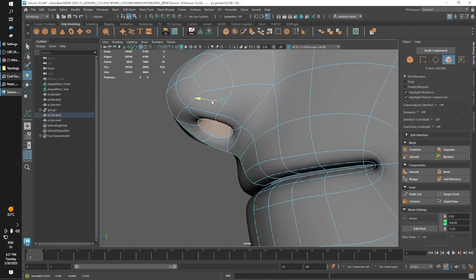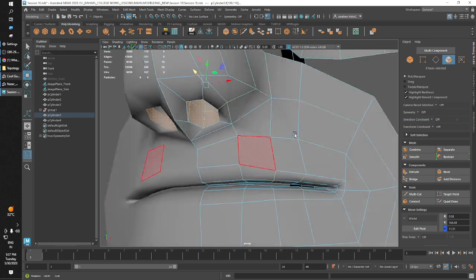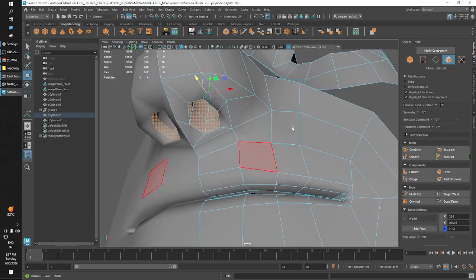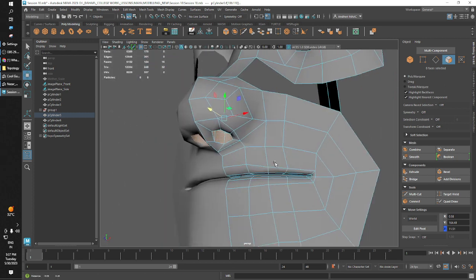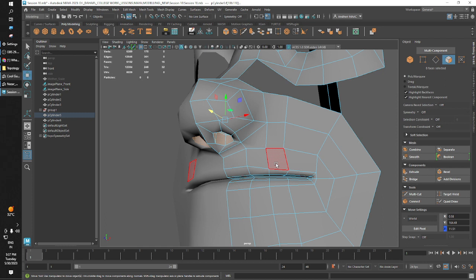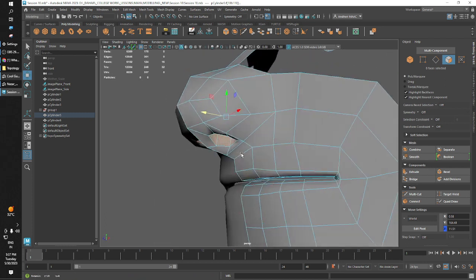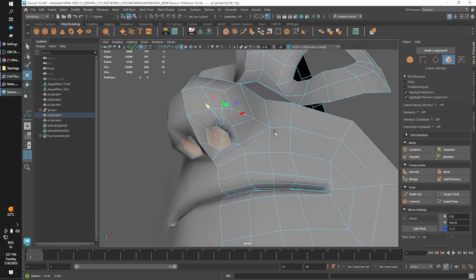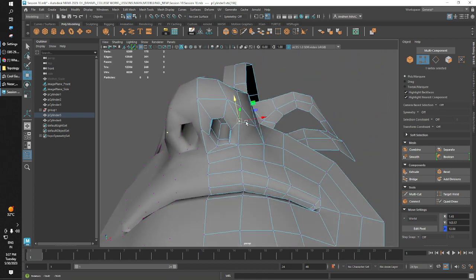There are a lot of problems when we move it too much backside. First we'll need to get the topology right here.